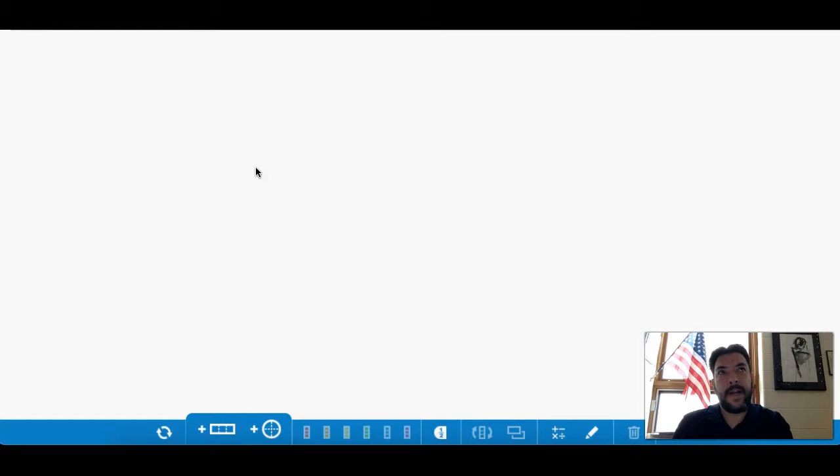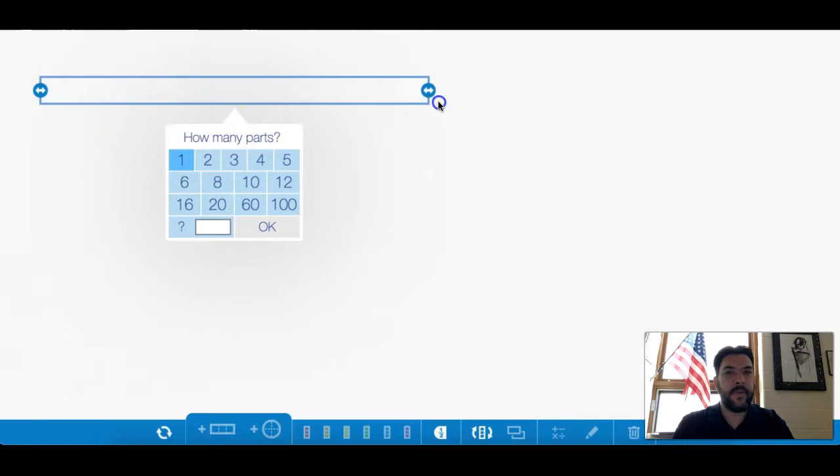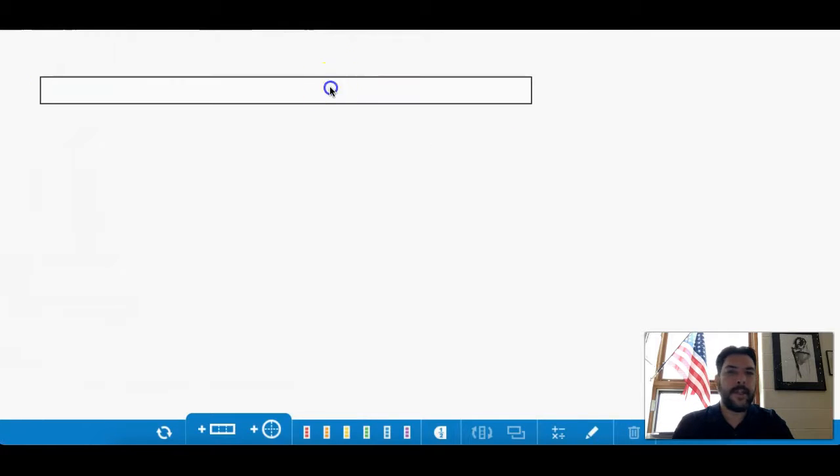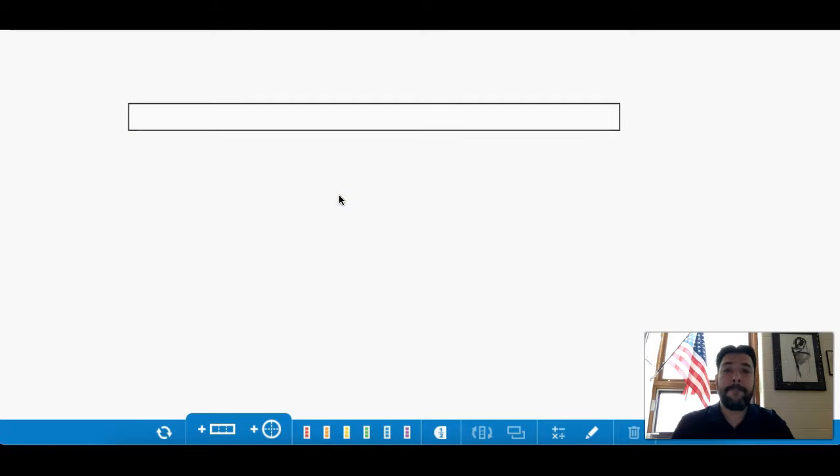So one activity we might ask kids to do is to create a bar any size they want, and the bar, this could represent a candy bar or a fruit strip or something like that, and we're telling the students that they're going to be sharing this with a certain number of people. So let's say 3 people. We want to share this fruit bar with 3 people. The goal for the students is to make one cut which would show one person's share. So essentially we're asking them to create a piece that would be 1/3.